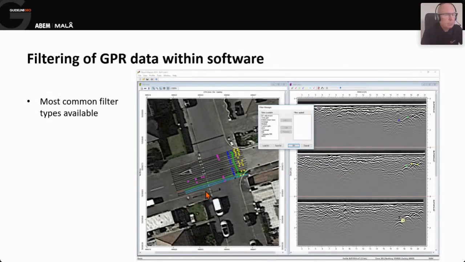Filtering is really quick. You'll find, and again, I'll show you a little bit later, all I'm going to do is right-click in the data, go to the file option, filter option, and we have the filter selections on the left-hand side. You highlight the one that you want. You click add, and that filter will be applied to the data set, and you'll instantly see that. And when you apply a filter, it's not just applied to one profile, it's applied to all of them. And the other thing is, if you've got a number of projects across a site, if you leave the Object Mapper program open and you just open up a new project, the filters that you've already selected will be applied to that new data set. So you don't have to keep repeating this.